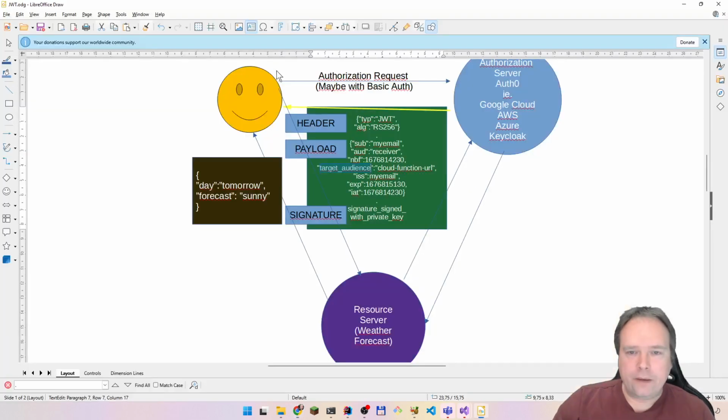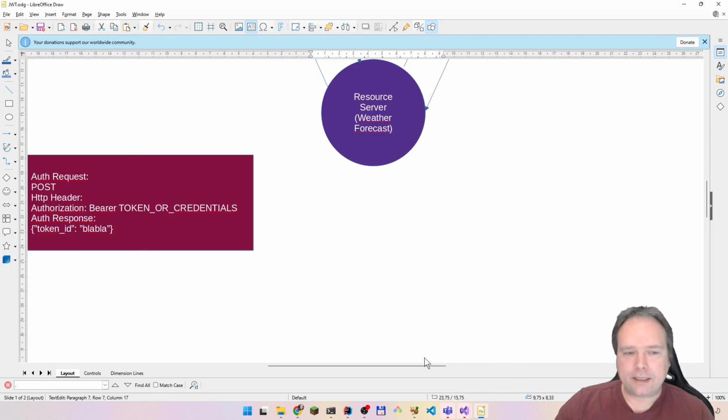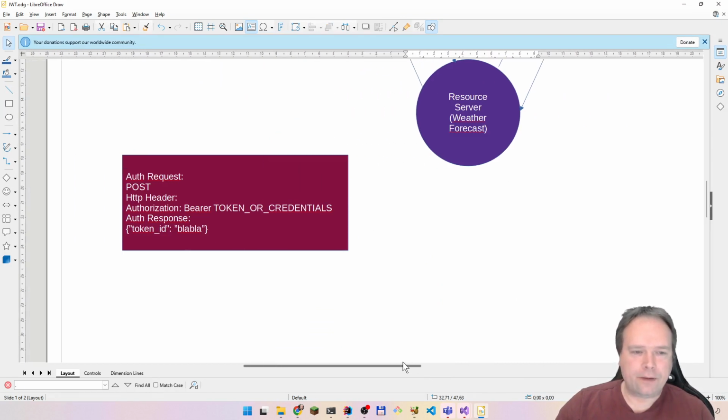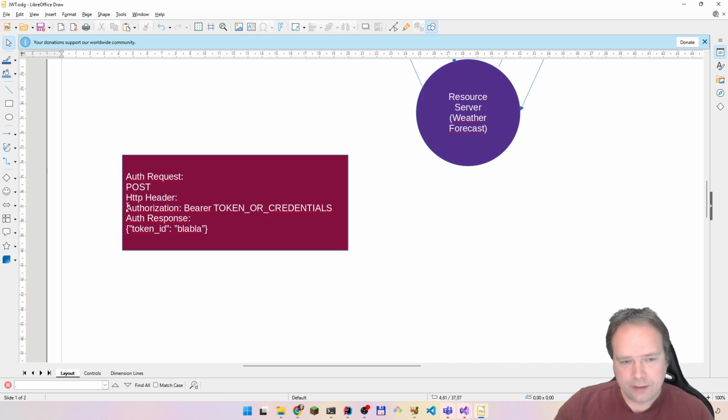Another setup. So that was one situation where we had a basic authentication setup. You can also have another setup, and this is how the request usually looks. You will make a post to some server, for instance, the Google token endpoint, and then you would give an authorization like this.